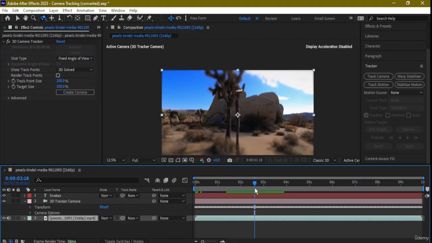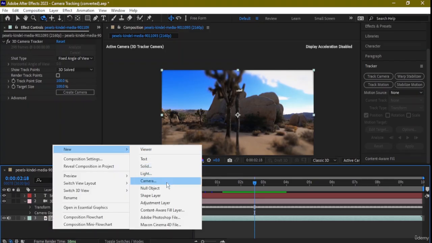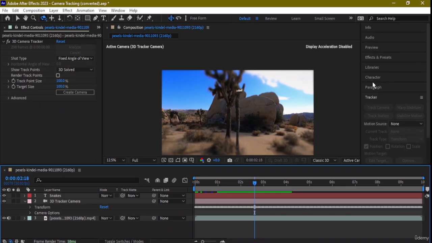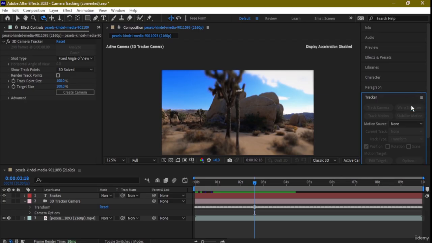To do that, we're going to make our geometry. Right click on it and make sure to open up a new one, or if you want to open a geometry layer, just click on geometry and you are going to find that up in our layers option. Let's find it in our effect options first, and if we don't find it in our effects, we're going to open up another layer.